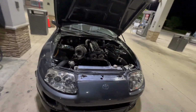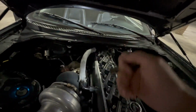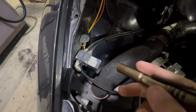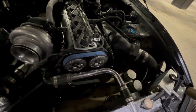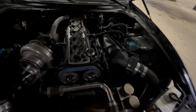Obviously that big turbo gets power going to it. We do have a catch can right over there. You got your breathers welded onto your valve covers. I think you see your boost control solenoid right over here, if I had to take a guess at that. Coils, injectors. Yeah, I talked about the induction performance coil unplugs, the FIC 2050 injectors.